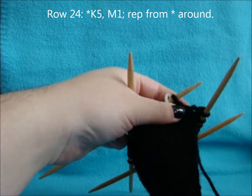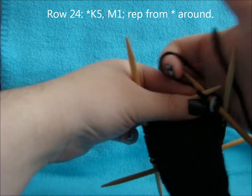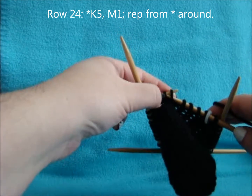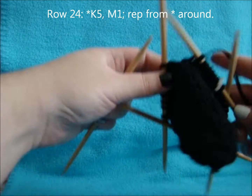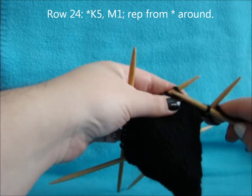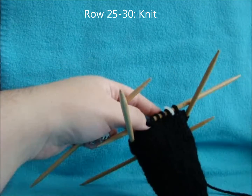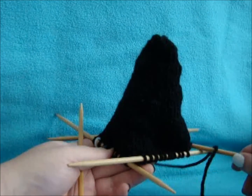So then the next row we're going to do an increase, and we're going to knit 5, then we're going to do our increase. Repeat that all the way around. Then after this we're going to knit 5 plain rows. So at this point we have about this much of our hat.